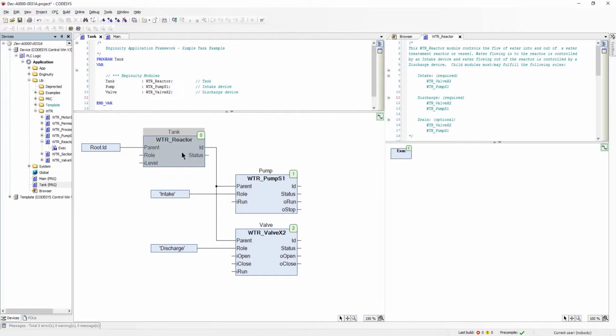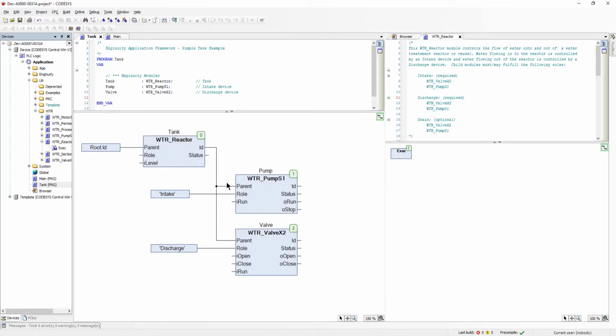So now that we've established a communication channel from parent to child, and also from child to parent, the tank module now can communicate with the pump module. They also can communicate with the valve module. It's still not sufficient. We still don't have sufficient information for these modules to work together.